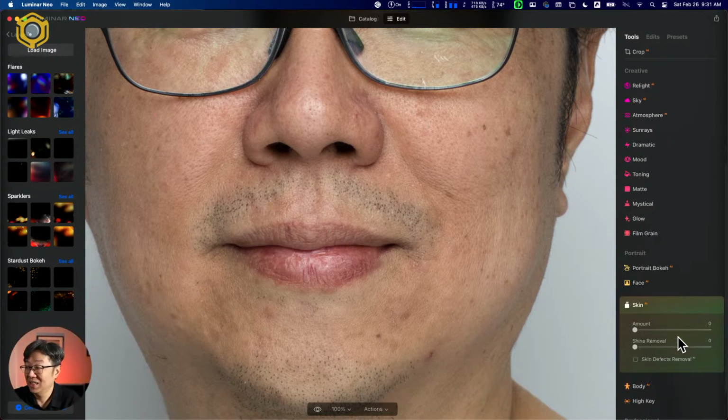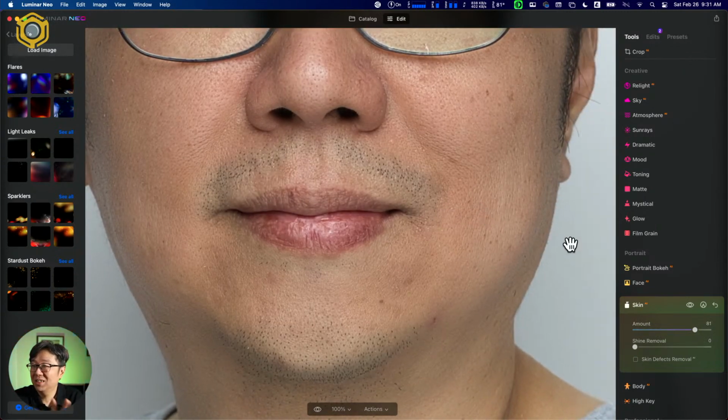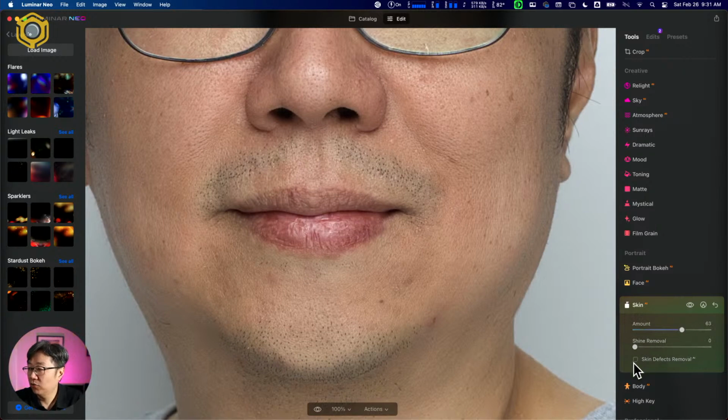First, I want to make sure I'm not too old, so I remove a lot of the skin imperfection. I just crank it up, not all the way up. Now it's a little bit more plasticky, but it's not too bad. Shiny remove is there in case you find that, or if there's a small pimple here and there, you can use the skin removal. It's a little bit better.